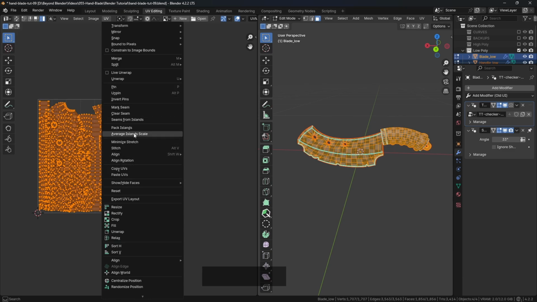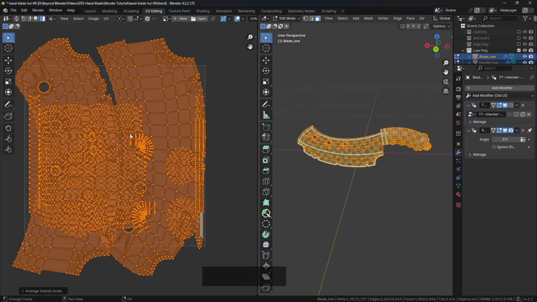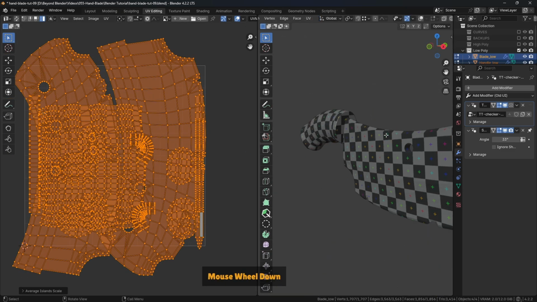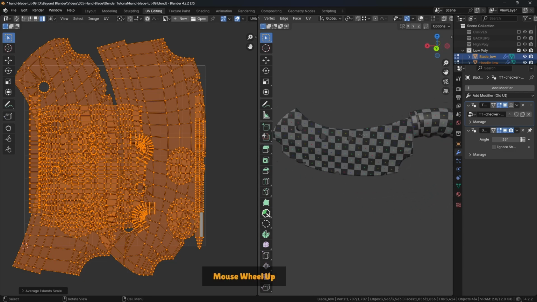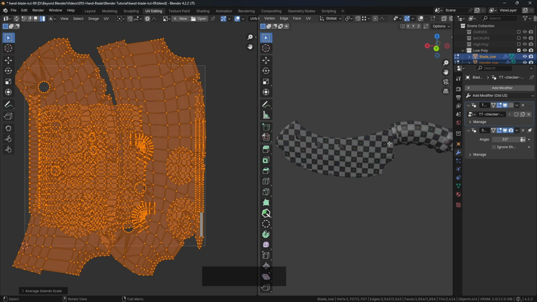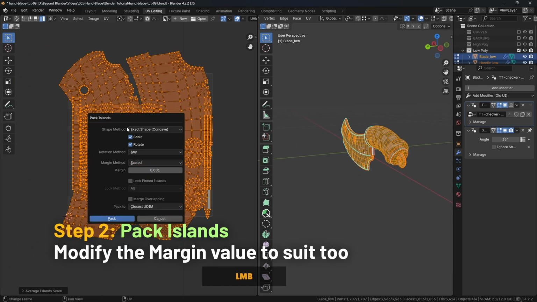We can do average island scale first. That will basically make all of the sizes relative to each other. So essentially we have the same texel density or pixel density across the whole range of the model as a collective. Let's now pack out the islands.